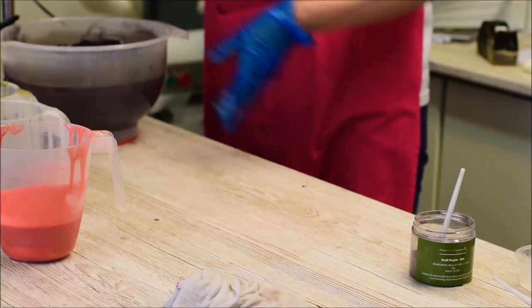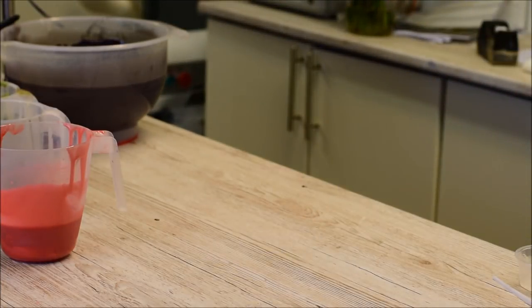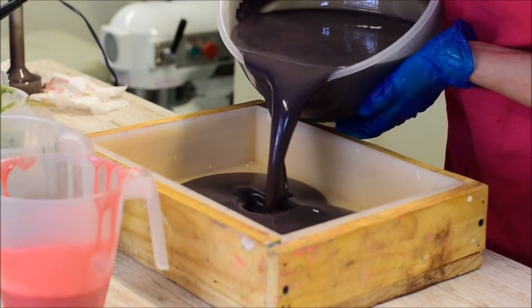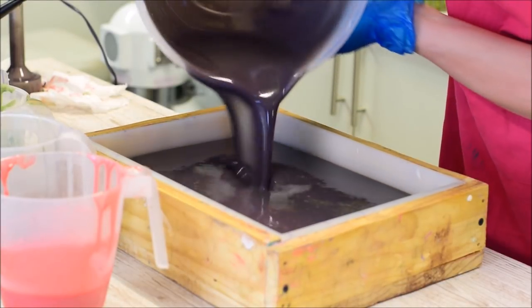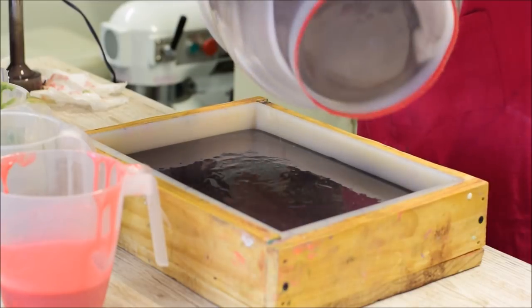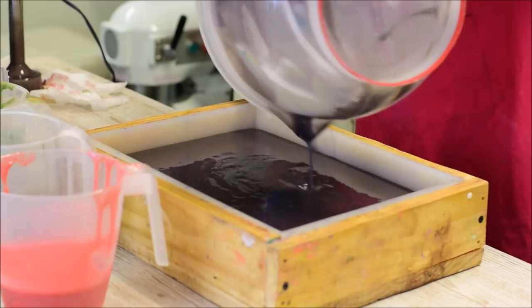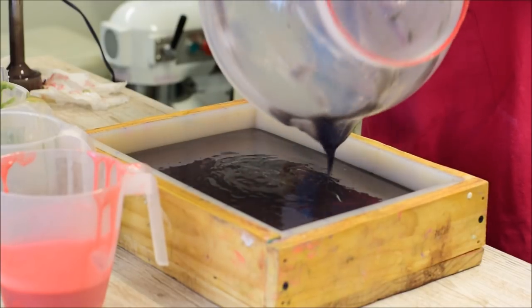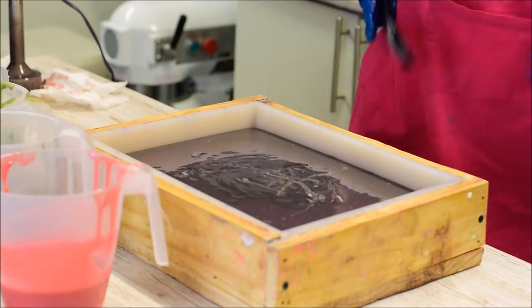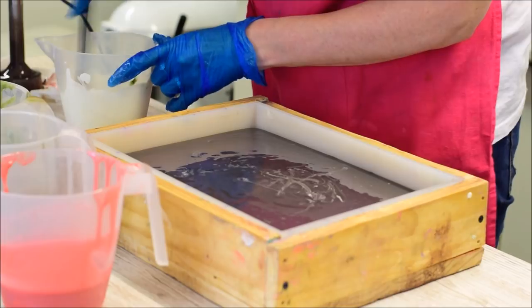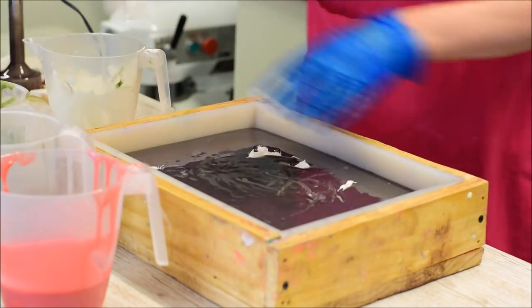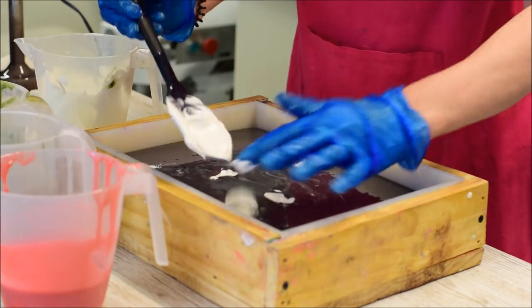Okay, so I'm going to get to pouring. Make sure you can see. Okay, now the white is thickened so I'm going to have to be careful with that. Let's just get this deep purple I've got - that's a nice color. Just hope it stays that way. Sometimes they go a bit grayish brownish and then they come back. So I've done this color before with blackcurrant damson frangipani, which is another soap I need to make again but I'm out of some of the fragrance. It usually goes brown and it comes back to purple, so it can be a bit odd. Like you, Mr. White, what have you done? I'm just going to have to dollop that in and hope for the best because it's gone too thick.